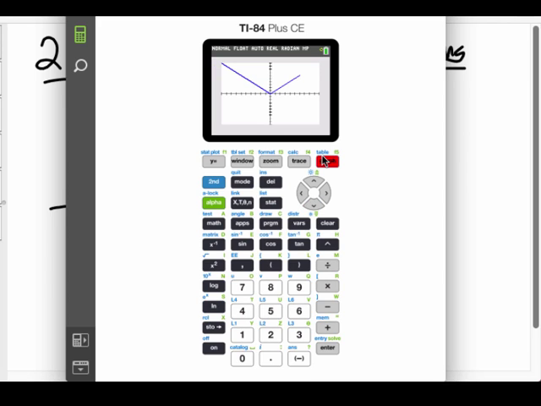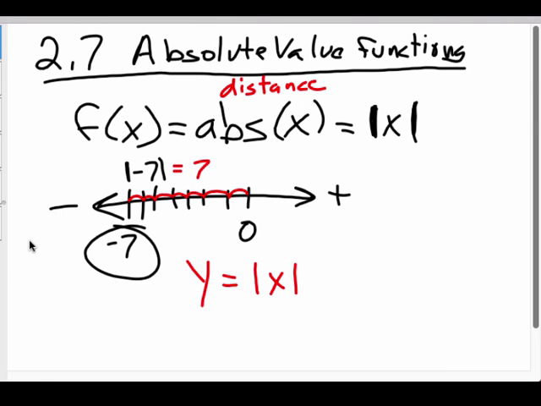Other question? So now what that does is that gives you a graph that looks like this. There's a thing that we call the vertex, and that's where the value starts. It goes from a negative slope to a positive slope. And so the vertex on the parent function occurs at the origin, which is right here. Okay? And so if we transform that function, we'll get some sort of variation of that function. So let's jump into example number 1.